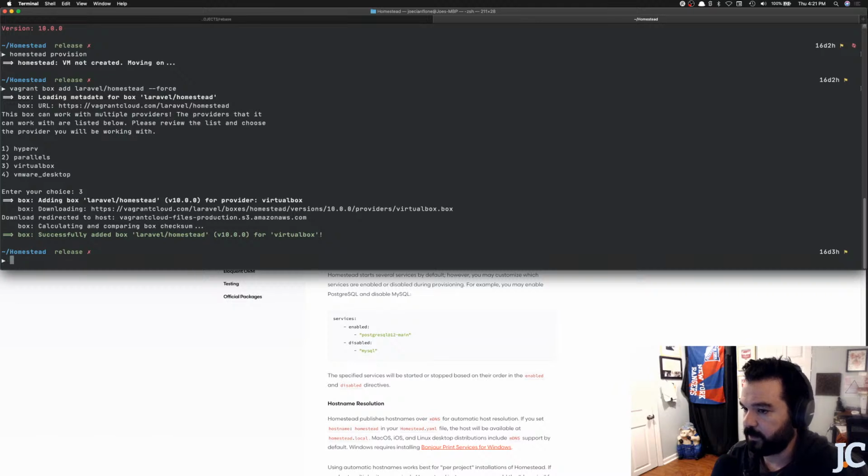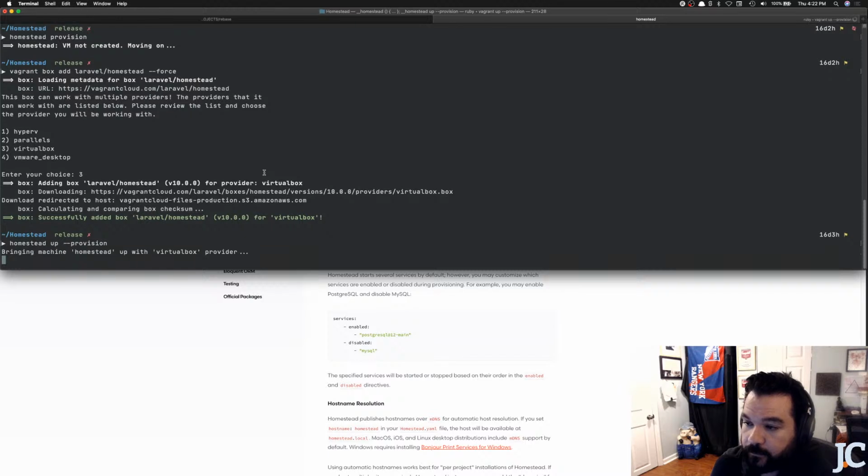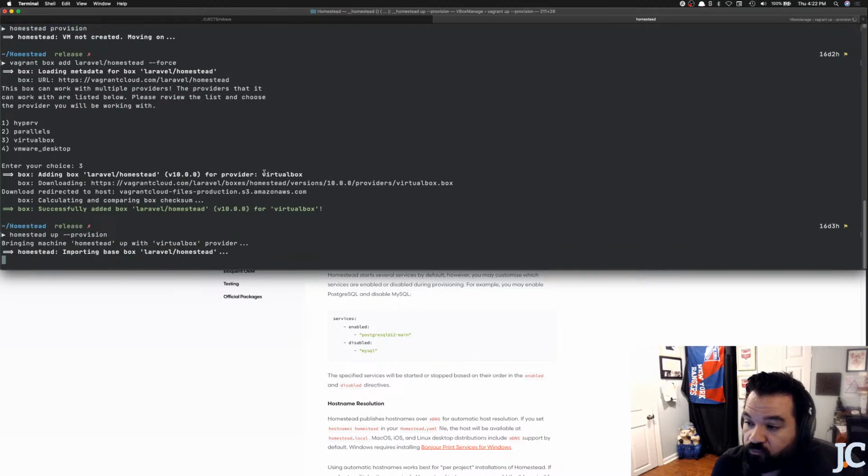Well, yeah, so now it should just be homestead up. This should just bring it up and provision everything out of the homestead.yaml file. There we go.